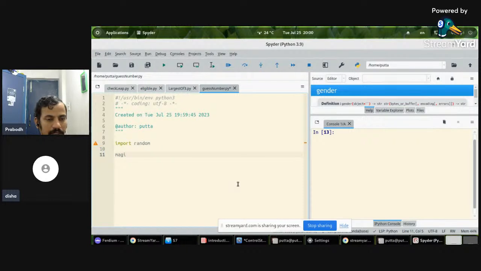Let me call that random number generated, let's say, magic. So now write the code to generate the random number and store it into magic. Then how do we generate a random number?